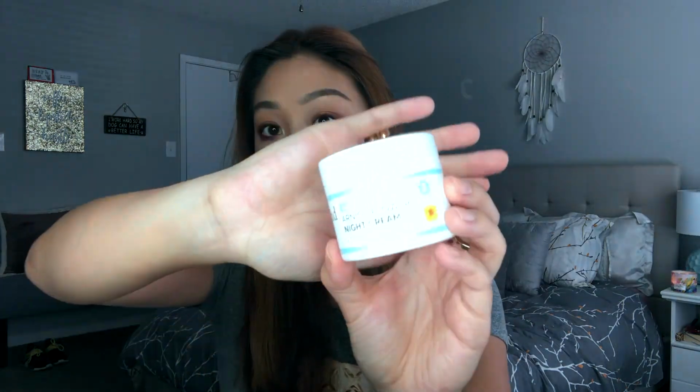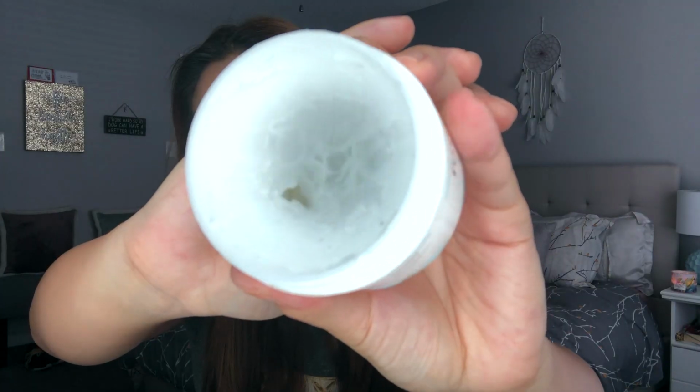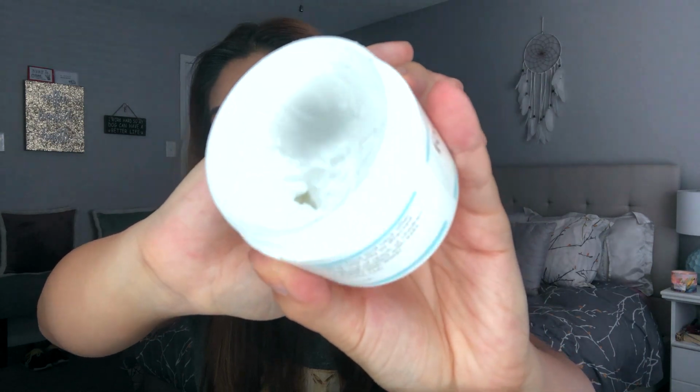I have really been loving this night cream, and I know it's the night cream that I always use. This is the Found Clarifying Arnica Night Cream. This is so beautiful. I spoke about it in my skincare collection video. I don't know if you can see, but basically this is what it looks like. It's just this really nice light texture that's so emollient, but it sinks right into the skin. So even me with oily skin, I can use this and it feels so smooth and lightweight.